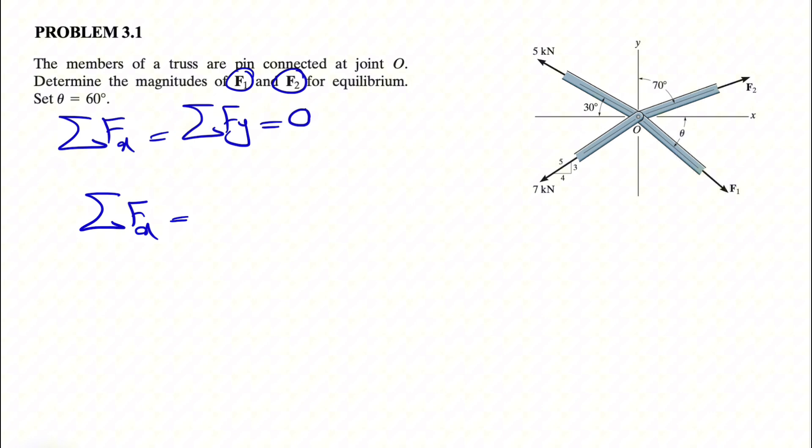Let's start with the sum of all forces in X direction. This would be our positive direction for X. We can see that F1 and F2, the X component acts along positive X axis. What we need to keep in mind is that our FX is not always the cosine of that angle. What we care about is the angle with X axis or Y axis.